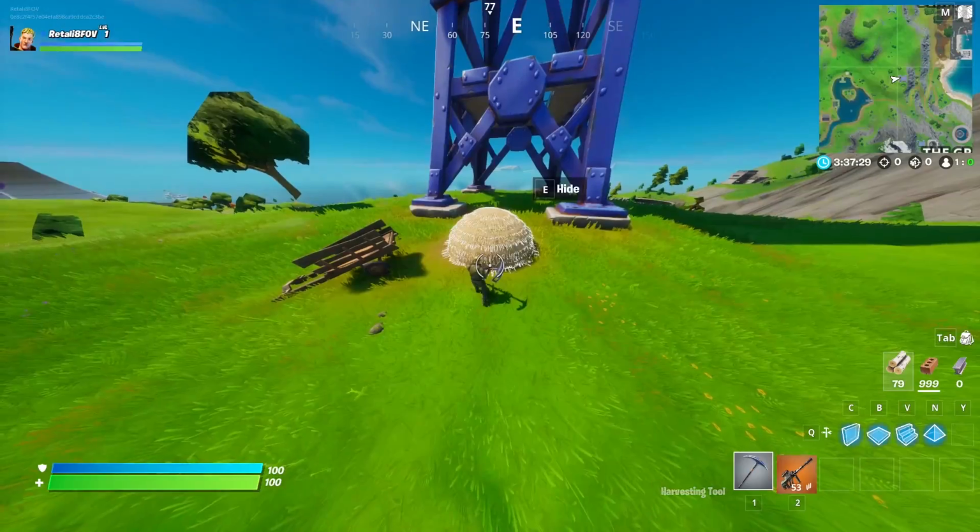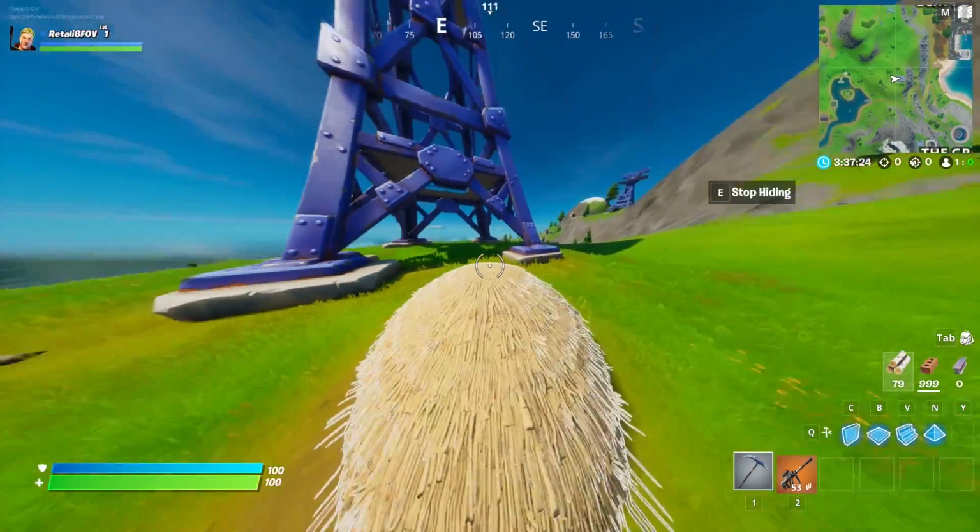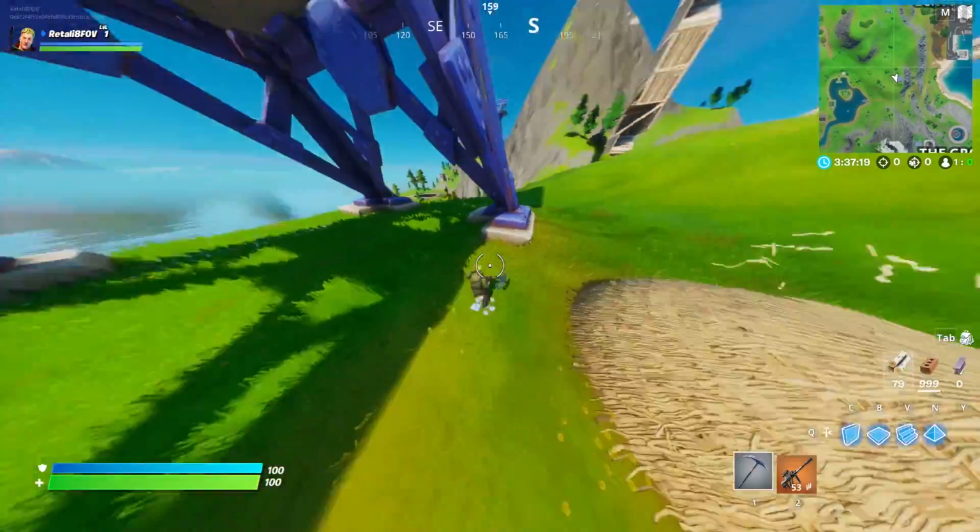Now let's see what happens if we try entering a hay bale. So yeah, that just looks so weird, and it doesn't even look like Fortnite anymore. So let's exit this, and let's not do that again.